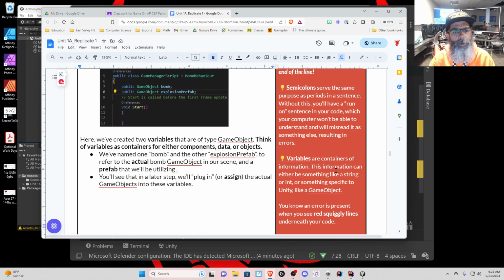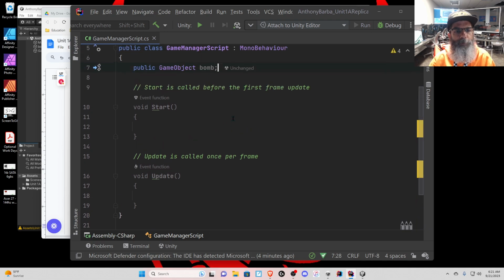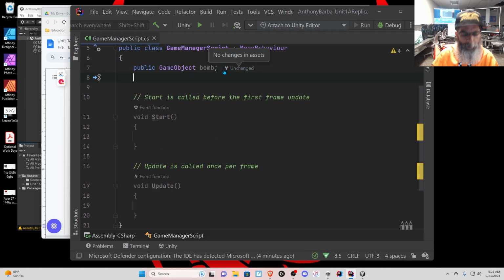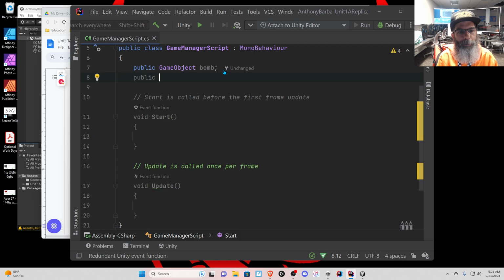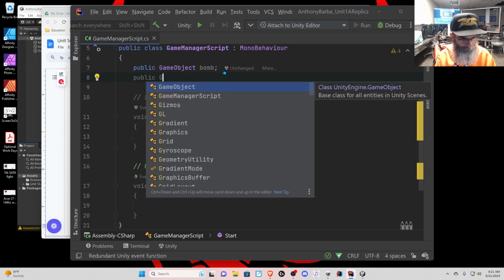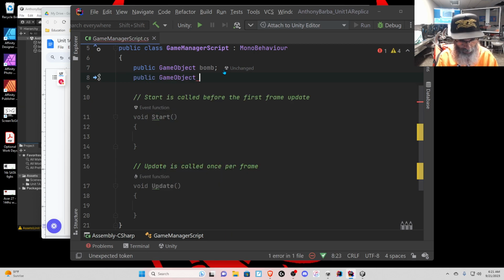Okay, so we need another game object. It's an explosion prefab. So let's go ahead and create that. We can hit enter. Public game object explosion prefab, I believe.